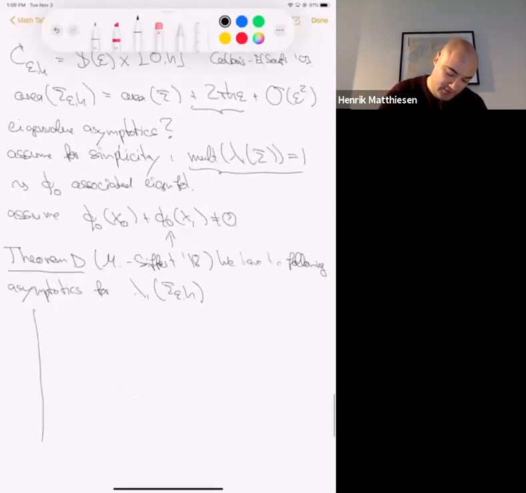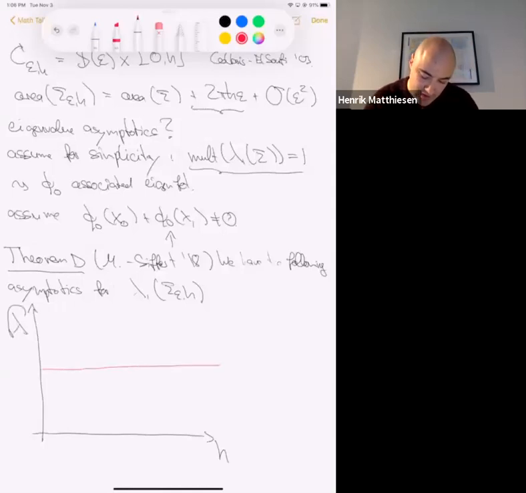Okay, so the picture is as follows. I have this parameter h, and then let's put here the square root of the eigenvalue. Then what's the picture in the limit? The picture in the limit is that I have somewhere here the square root of the eigenvalue of sigma, and then I have the Dirichlet eigenvalue. So this is the same thing as lambda 0 of this cylindrical part, which collapses, and the square root of that, which I think is pi divided by 8. I might be a bit off, but something like that.